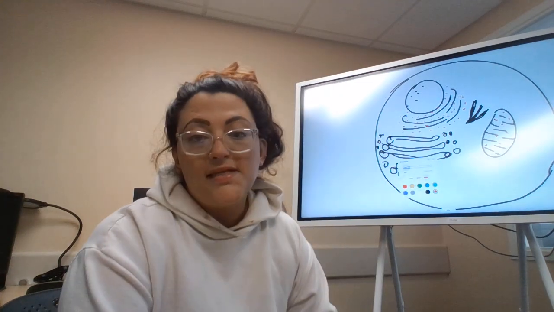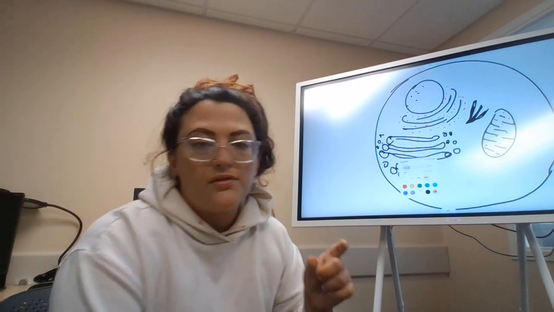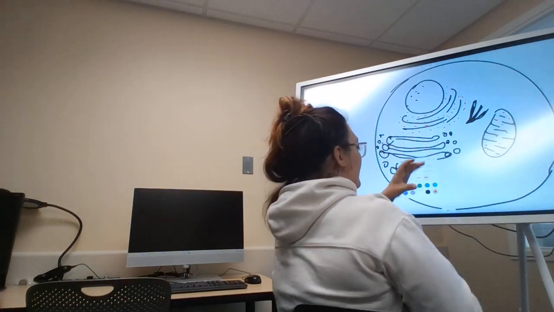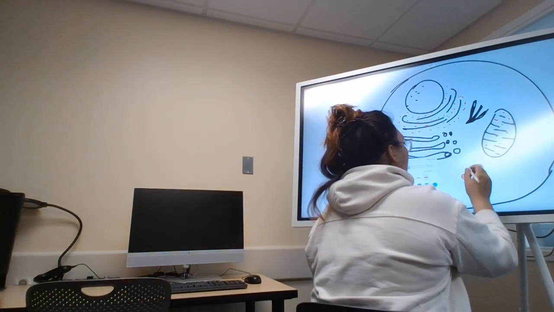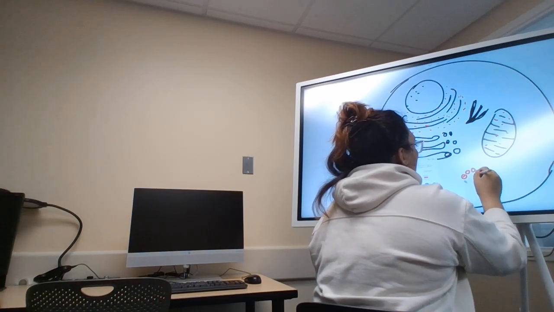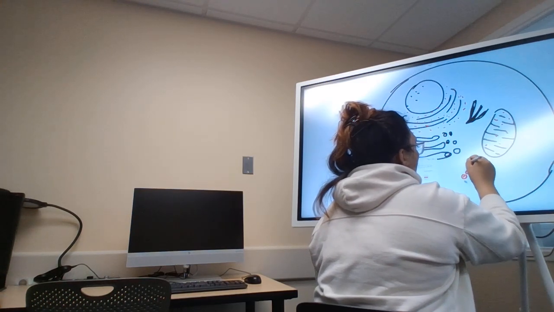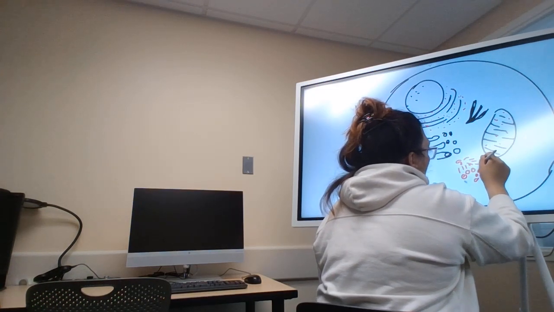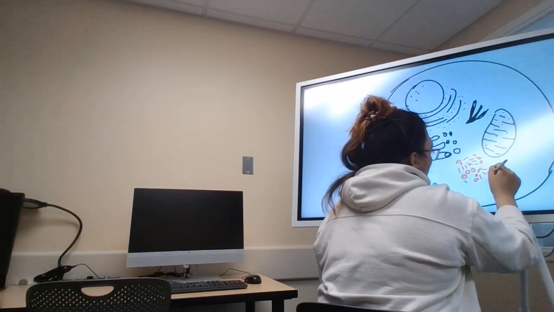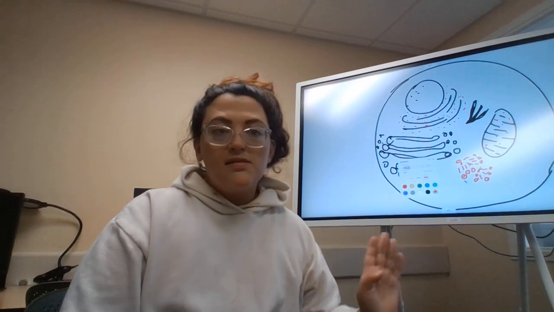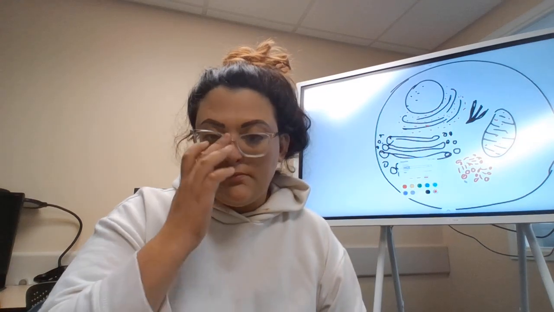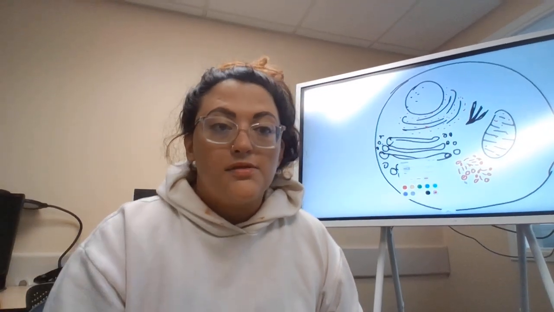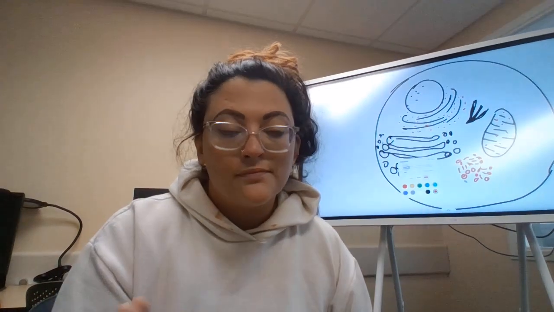And so the last one that we're going to go ahead and talk about is called the centriole. And so the centrioles are short little cylinders of tubes. So I'm just going to draw it as if we're looking at it from the top. So it's almost like we're looking down. And so these actually only work in mitosis, or in cell division. And so I'm actually going to go ahead and talk about that in the next video.